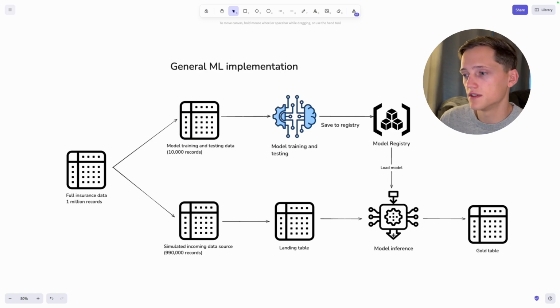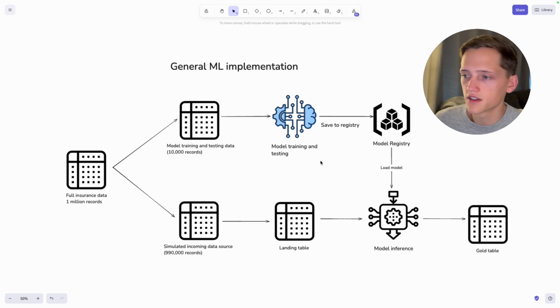And so what that means is you're creating a column called predicted charges based on the demographic data of that person, or based on the attributes that you have of that person. You predict, okay, they're probably going to have a yearly premium of $10,000, for example. You then write all of that information, both the attributes of the person and the predicted charges, to a gold table. Now, this is very general. This flow could be done in Snowflake or in Databricks or in Azure ML or in AWS SageMaker.